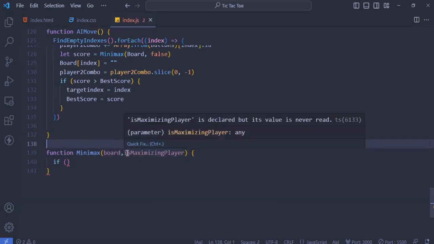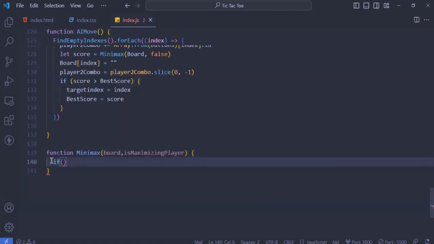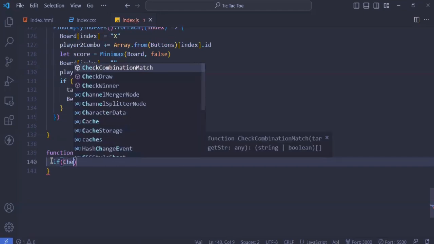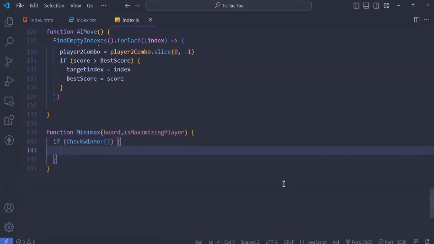Otherwise, if you want to improve the performance, you can add a depth to stop the minimax function if it reaches a certain depth of the tree. But for this case, we won't be adding a depth. Instead, we'll be adding the check for terminal state, which I'll explain in a minute. So we'll check if it is check winner. A terminal state in the minimax is a possible game state or board where the game is over. In our case, the game is over when X wins or when O wins or when it's a draw. So that's what we declare as a terminal state of the board.